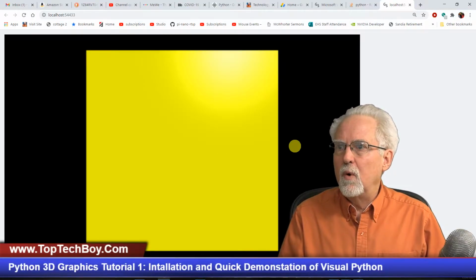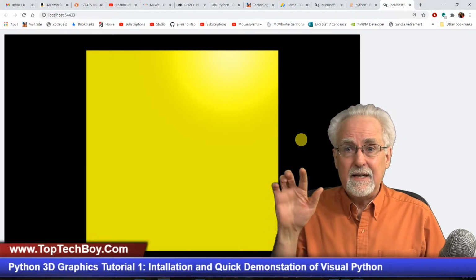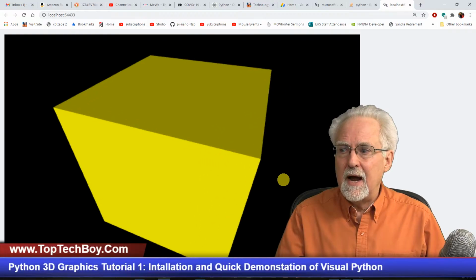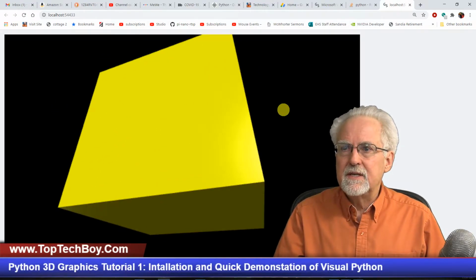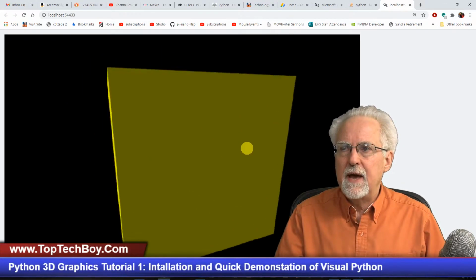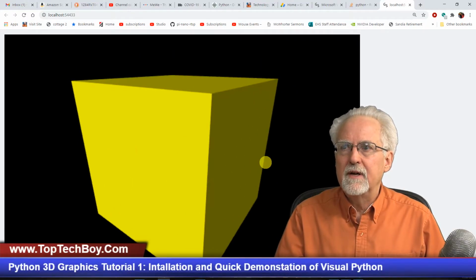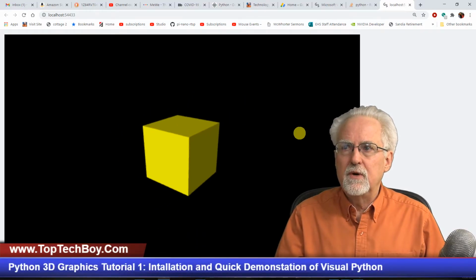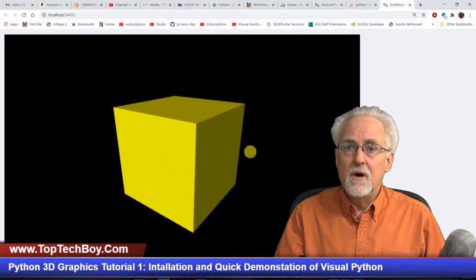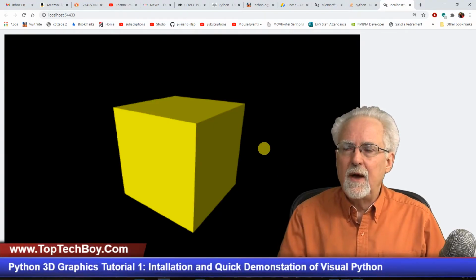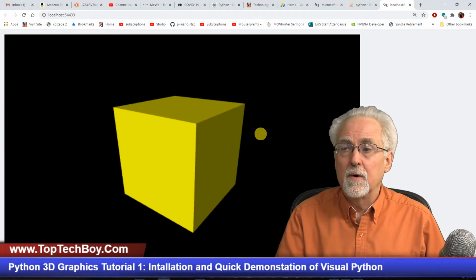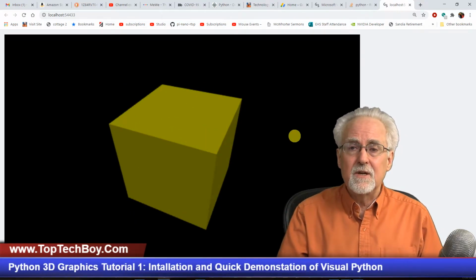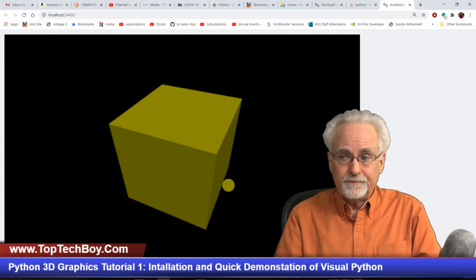But if you will point over here at it, and now I need you to right mouse click, and then drag it around, you can see that you have a 3D cube, and you can change the zoom of it. Also, if you use the mouse wheel, you can make it smaller or bigger, right? I'm just using the mouse wheel. And then right mouse click, you can change the view of it. So that is pretty slick.